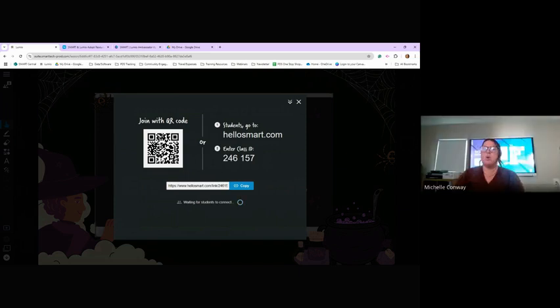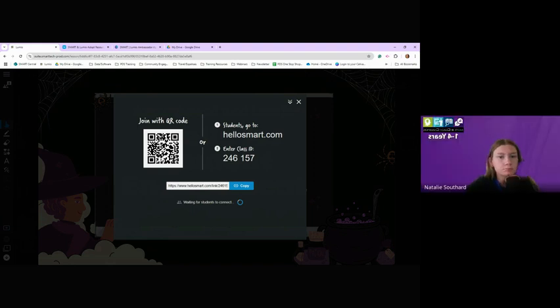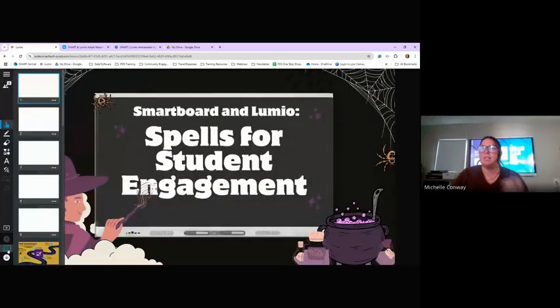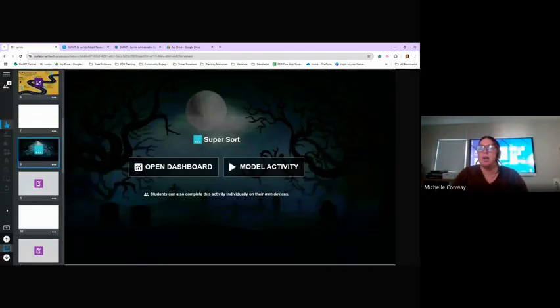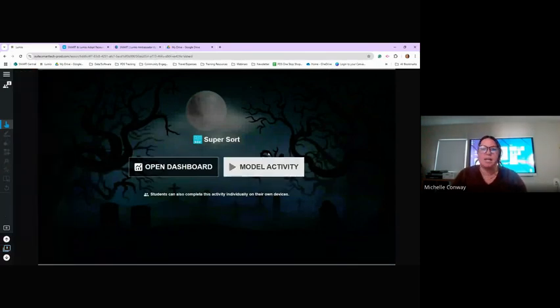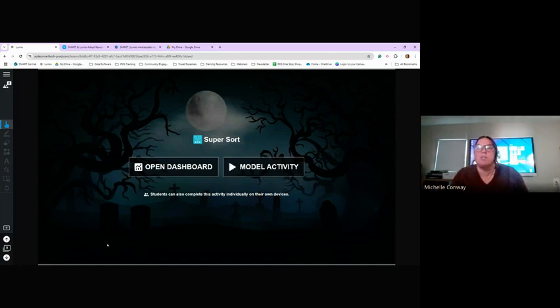Yes. So let's just say I'm not going to do devices. I am just going to have my students come with me. You're just running with 0 students in the lesson, but let's just say we want to do this game together. I would just go to this slide and say model activity instead of them hitting start from their devices. I am just going through the slides like I would on a Google slide or any other slide presentation. My students are just with me at carpet time, or they're at their desk, wherever it may be.